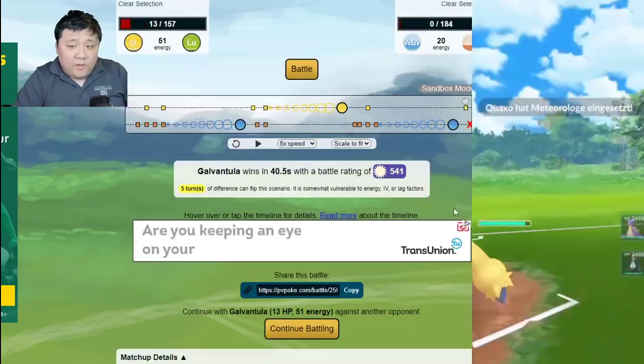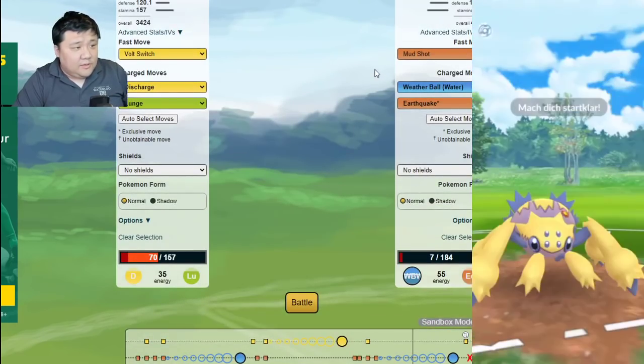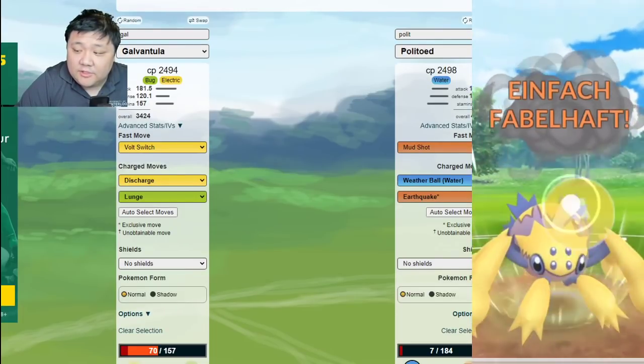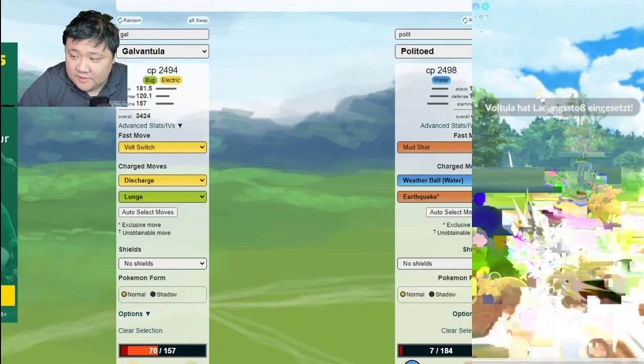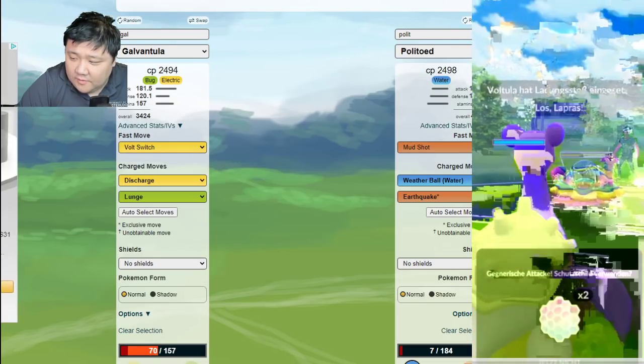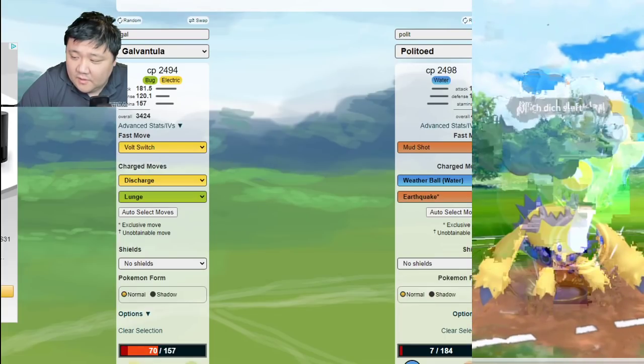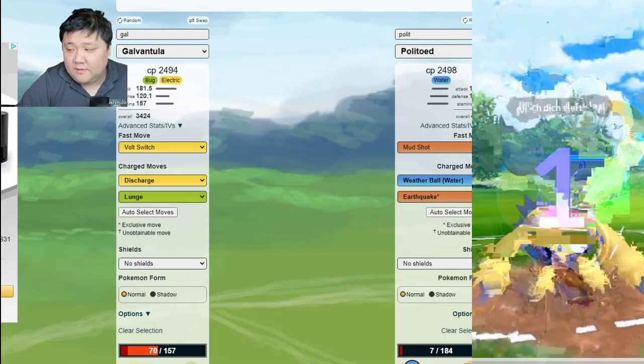You can see the Weather Ball does a pretty sizable chunk. Leaves it below half. They actually under-tap. You'll notice that they actually under-tap the Discharge. So you can see, if we look here. Okay. Let me go back a little bit here. Let me just go back to the beginning here.